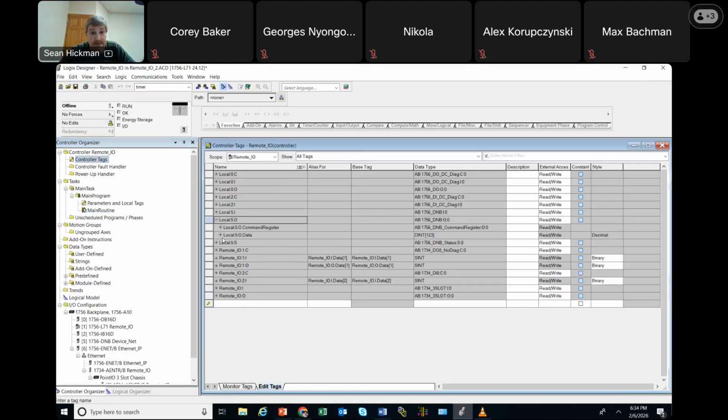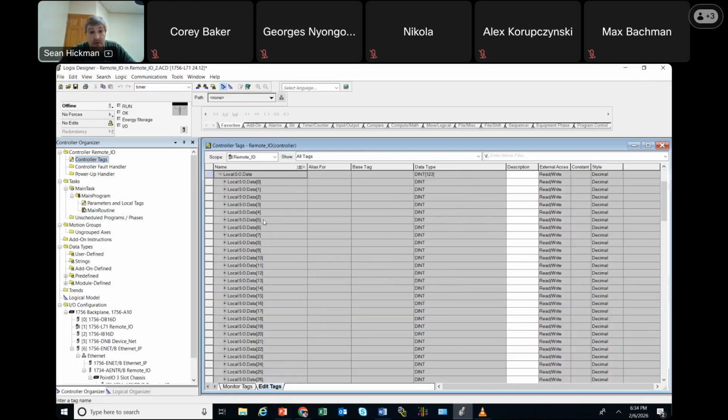I'm going to go to my data, and notice here that I got local 5 data 0, and it's a DINT, which means inside of here I got 32 bits on this data point. 32. And how many do I have? I got 32.